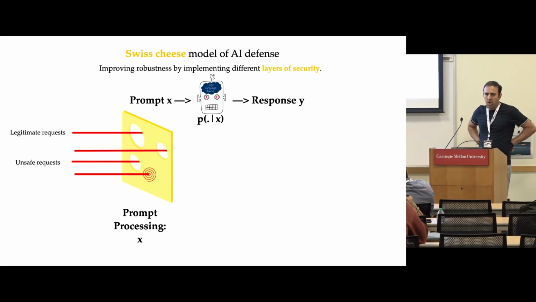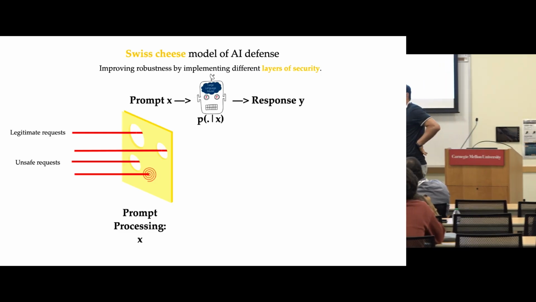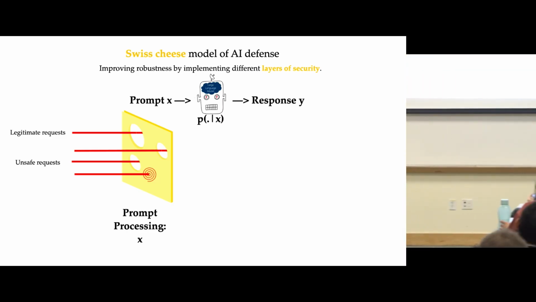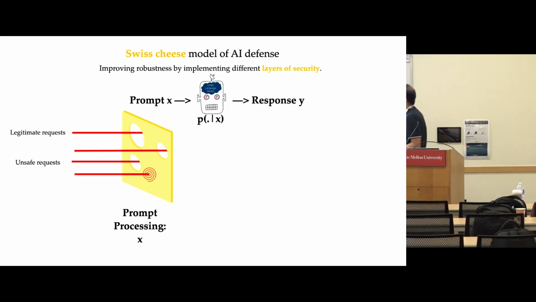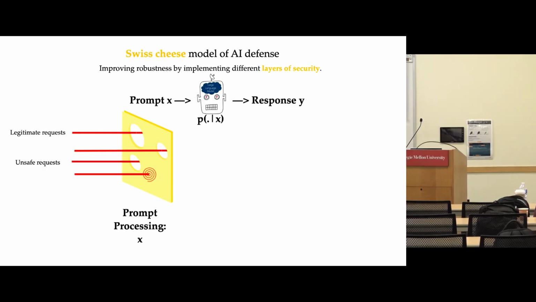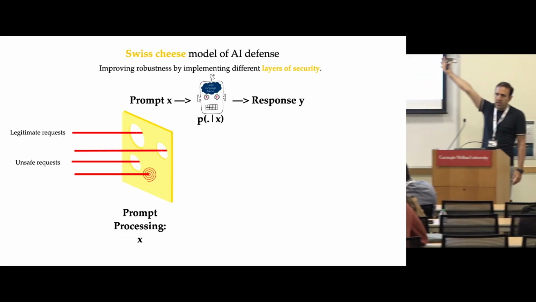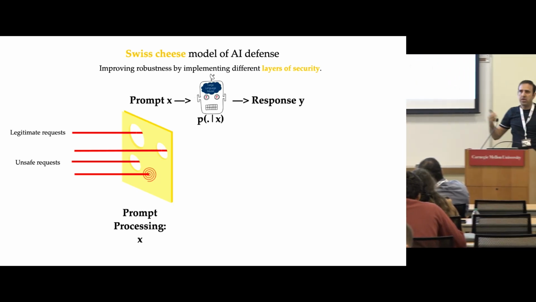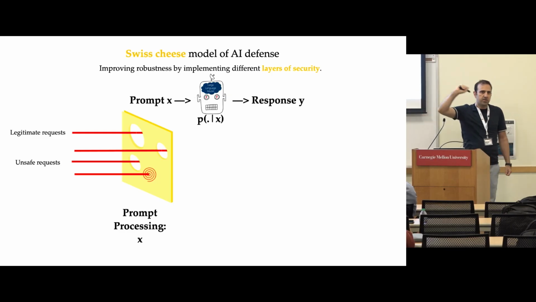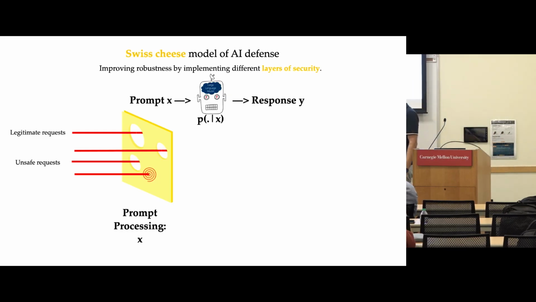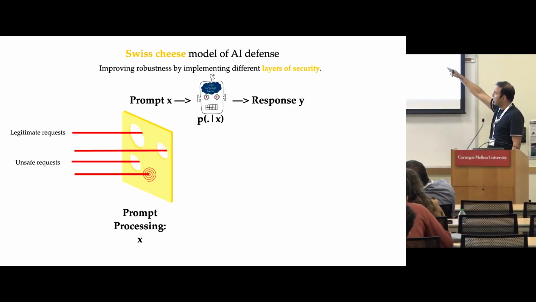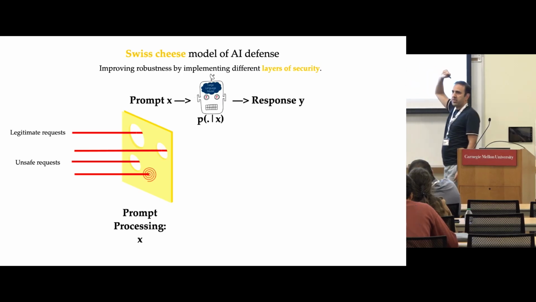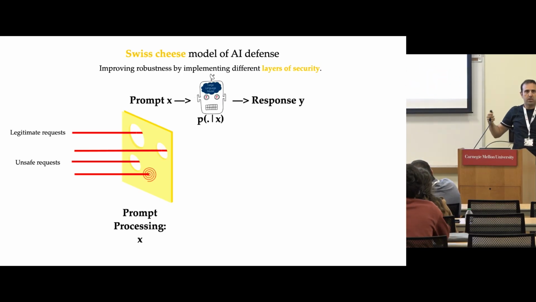Okay, so let's think about, when we are talking about defense, what do we have access to, and what can we control? Generally, as Hamad mentioned, there is a prompt. The user comes with a prompt, and we go through this large language model. It is autoregressive, but you can think of it as putting a probability distribution on all possible responses that can be generated, and then we get a response out. So we want to get safety ingrained in all of these bits and pieces.